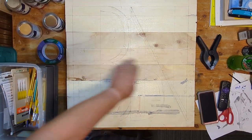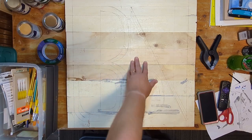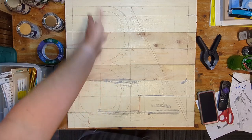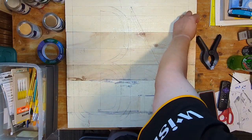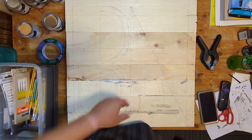All right, so now I've got everything drawn out on here. I got my boards glued down. Some are still a little loose. But I'll fix that once I paint it and I seal it.